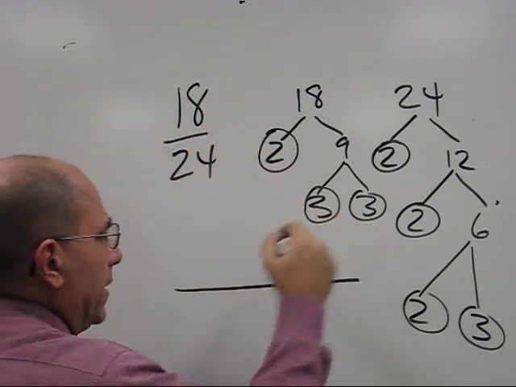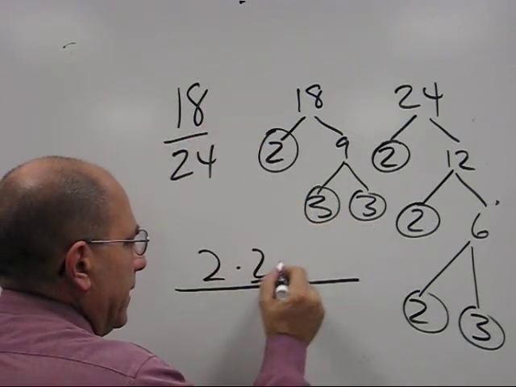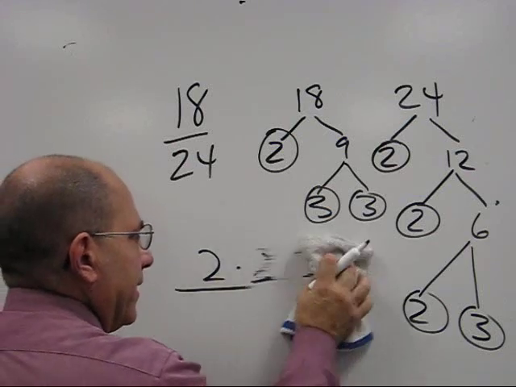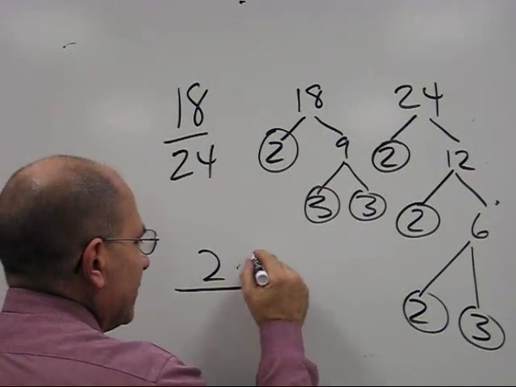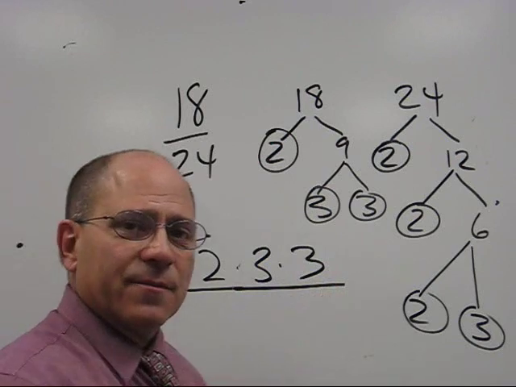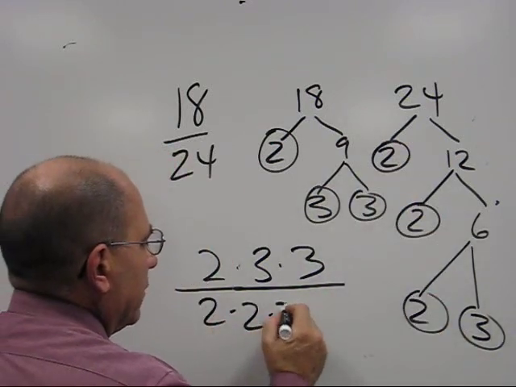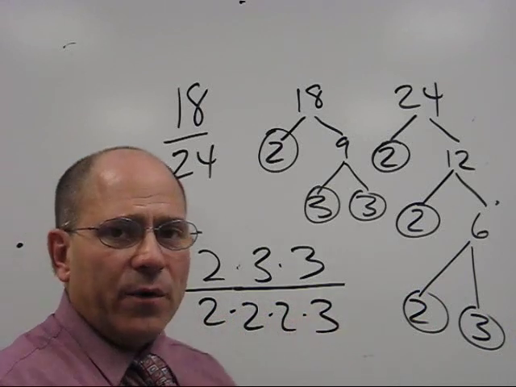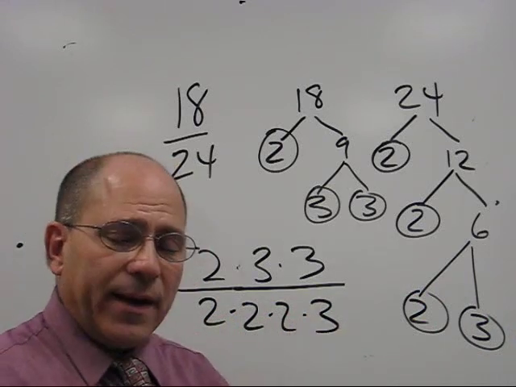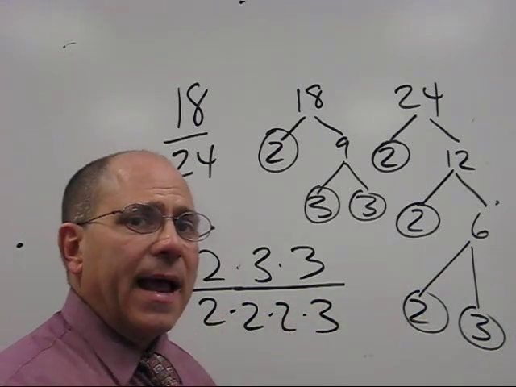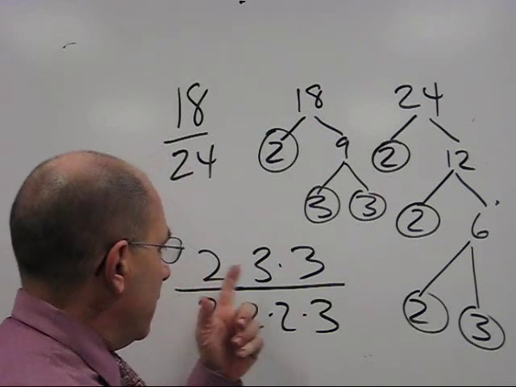We take them then and we put them onto a fraction bar like this. 18 was 2 times 3 times 3 so we say 2 times 3 times 3. Maybe I could write that neater so you could read it. Like this. And 24 was 2, 2, 2, 3 so we'll put that here just like this. Now all we've just done is we've taken instead of writing 18 and 24 we've written them out as their primes factored.